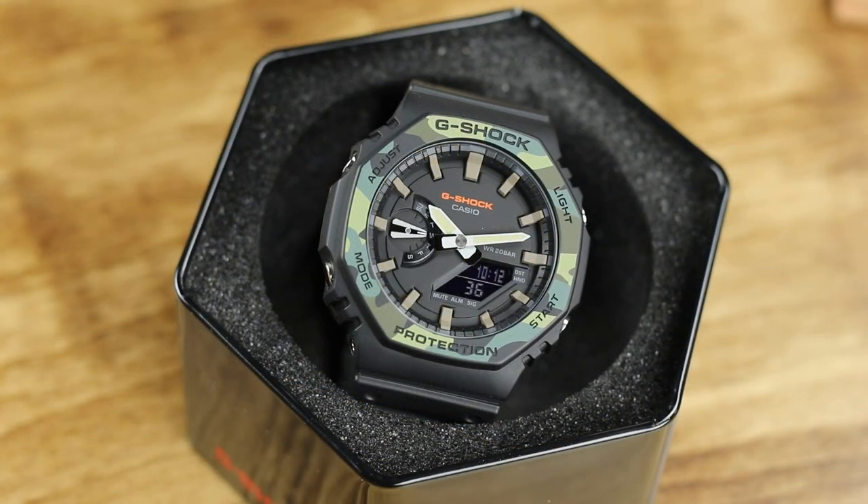If you were a fan of G-Shock, or even if you're not, you'll probably have seen the watch dubbed the Casio Oak by now. A slim and relatively small G-Shock with an obvious design cue to the Royal Oak. This design could be the reason it has been so popular, or maybe it's the price, but whatever the reason, the Casio Oak is sold out in most places, including the G-Shock US website. I was fortunate enough to grab one from Buckle, but they seem to have had only one in stock and are since all sold out. I see this watch all over Instagram and YouTube, and there are countless reviews out there. I may be a little late to the party, but after getting it in hand, I have to say, I don't understand the hype.